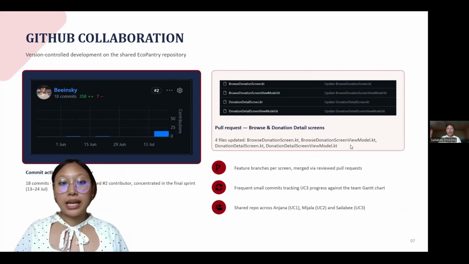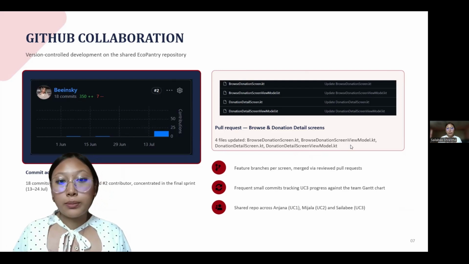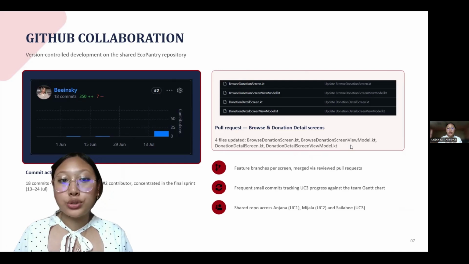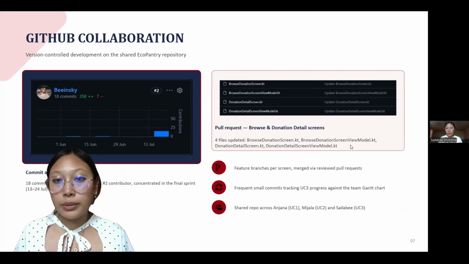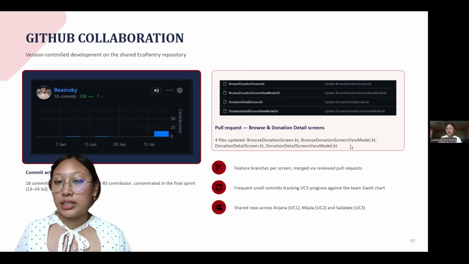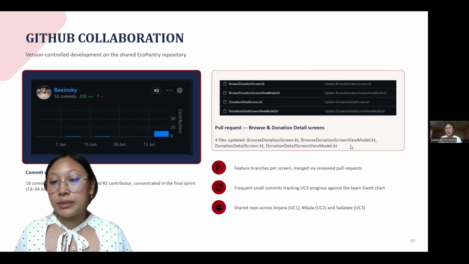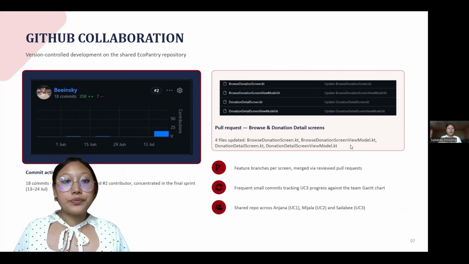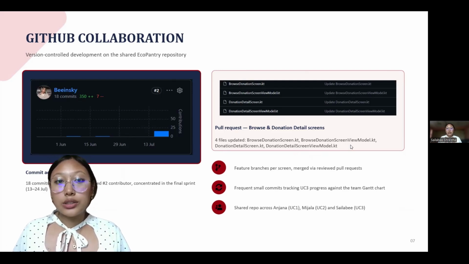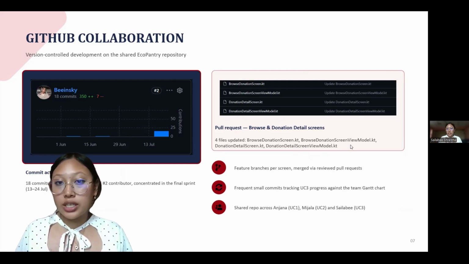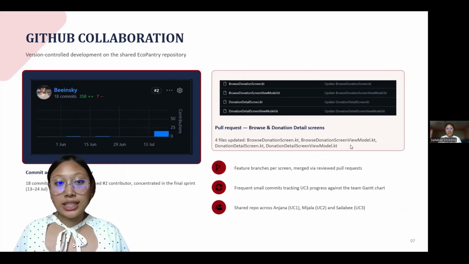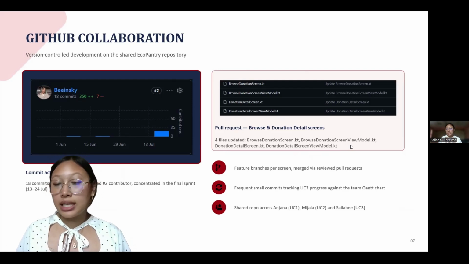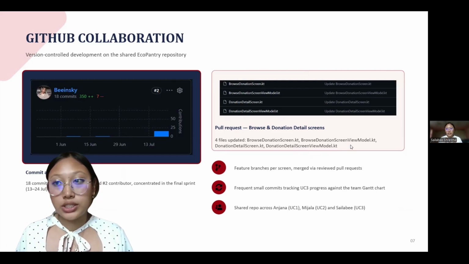We use a feature branch workflow, one branch per screen, merged only through reviewed pull requests with frequent small commits, so progress could be tracked against our team Git chat. The responsibility itself was shared across three use cases: Anjana on UC1, Nizala on UC2, myself on UC3.